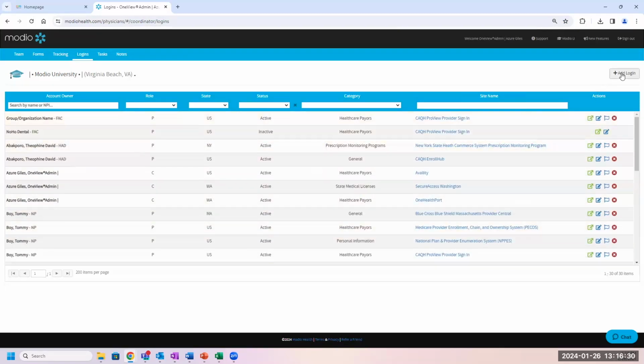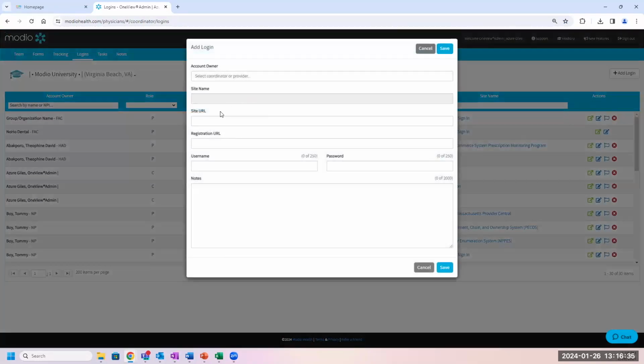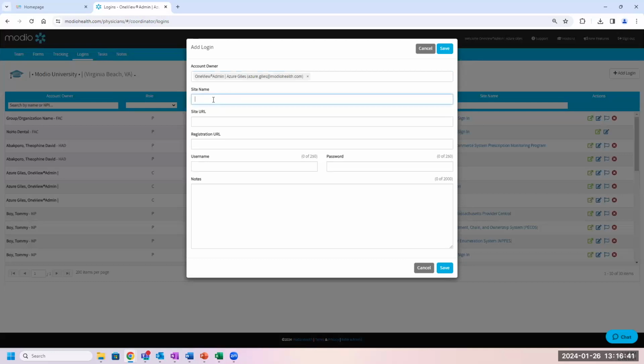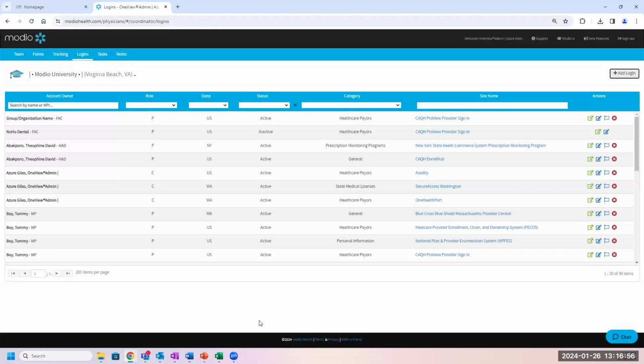The other thing I really like about it is that as coordinators, we can add our own logins out here as well. So if you are assigned as a coordinator out here, like myself, if I found a website that I needed and I had a login for it, I can put in my username and my password. I can add any notes to it, and then all I need to do is save it, and I can put that information out here.